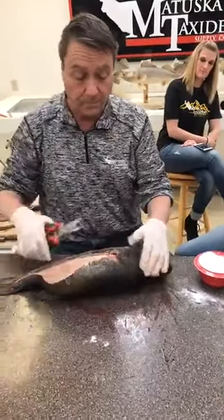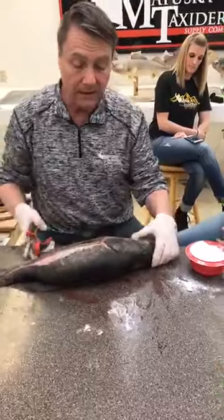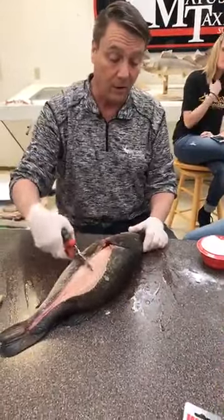Okay, now I've loosened this all the way up here. The next cut I'm going to make is to sever the spinal cord from the head.